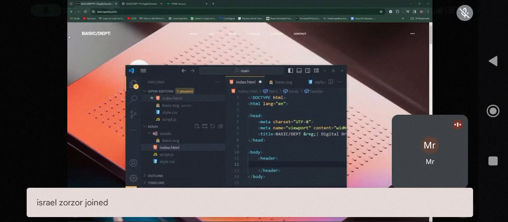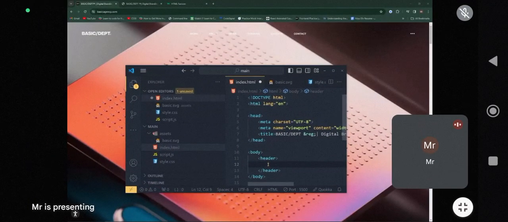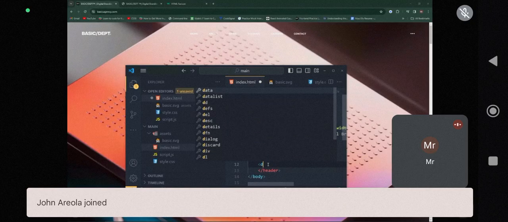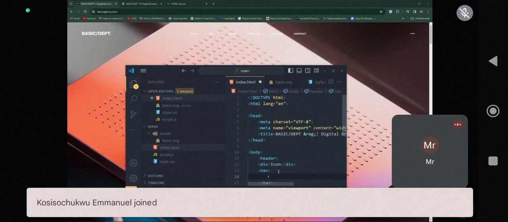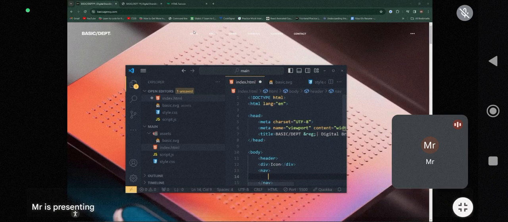Okay, so we have the icon over here. Maybe I'll just write a div here for now, and I'll just say icon, so we know that the icon moves there. Over here we now have the nav elements because all of these are actually navigational links. So semantically, it makes sense to put them in a nav element. Also, this is kind of like a list of the navigational links, right? Do you get what I'm saying?